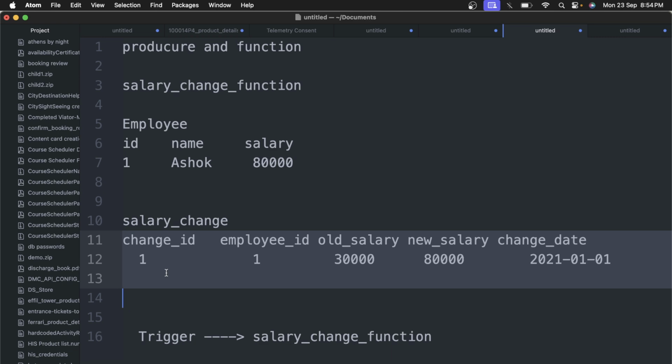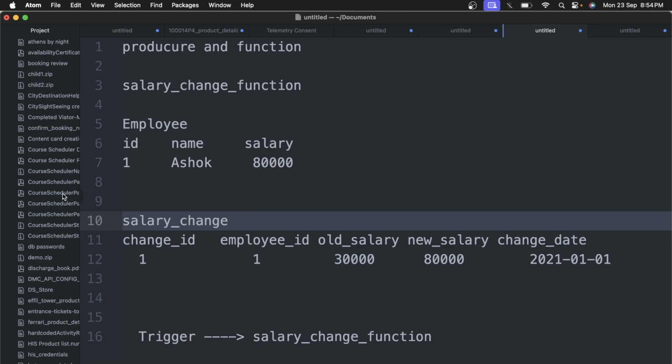What are the benefits of it? First, if someone wants to update the salary, in your update salary method you can insert a row in another table as well. But for example, some other developer comes and creates another function, a common code where you can update the name, salary, and the details as well. He is not aware that there is a salary change table, and other people start to use that latest code. Then no one is updating the salary change table.